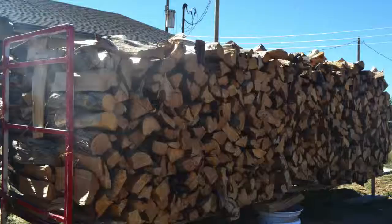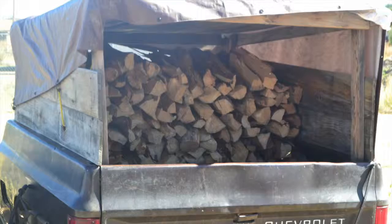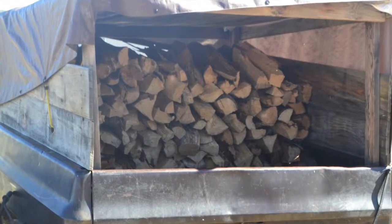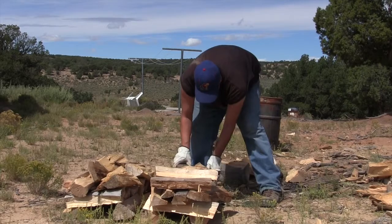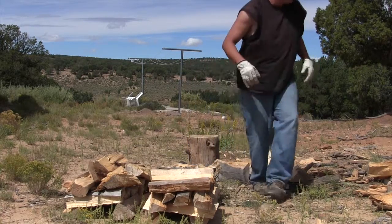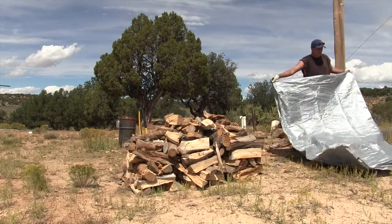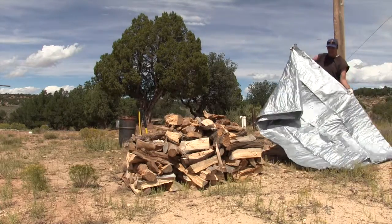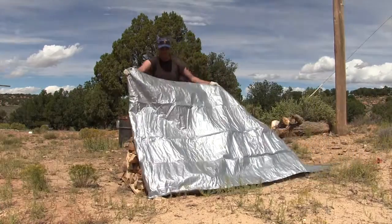When you split your firewood, stack the firewood on top of an elevated area like a wood pallet, on top of wood branches, or in a wood box. Stack all of the firewood with the split side down. When the wood is stacked up, cover the wood pile with a tarp to protect it from rain and snow. Keep the sides of the wood stacked open to allow airflow to circulate and dry the wood.